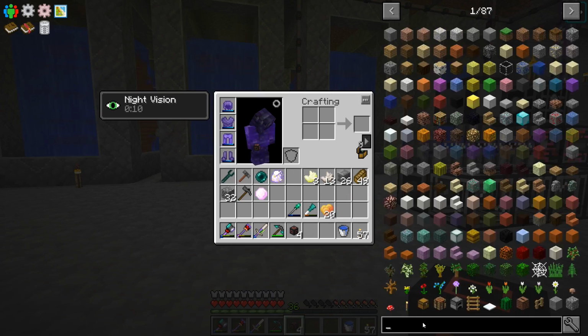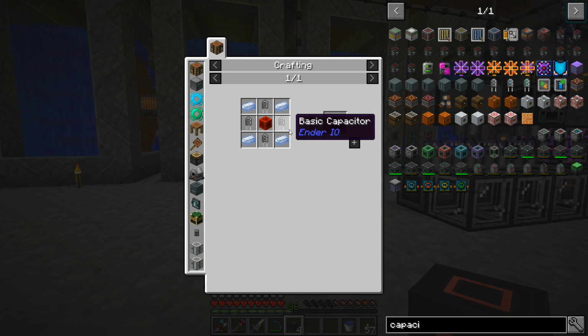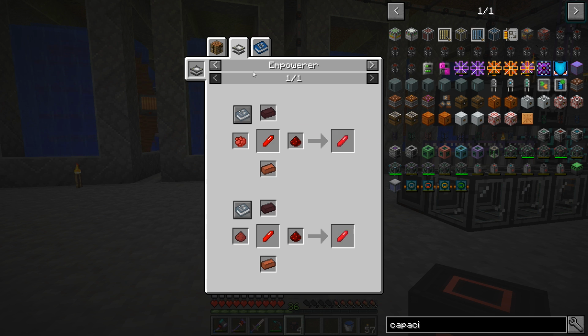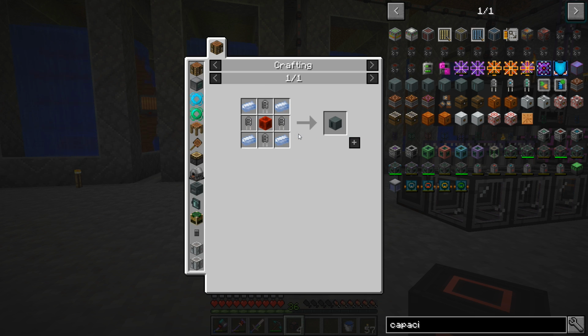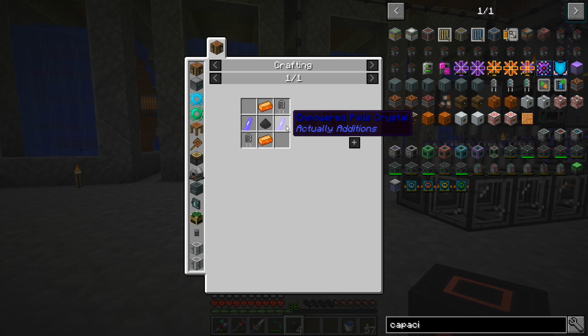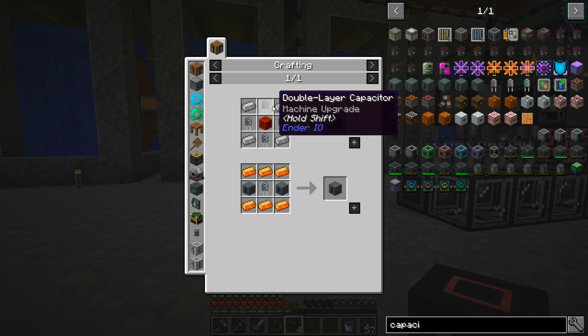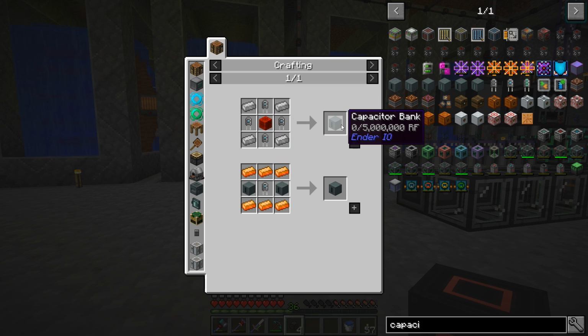But yeah, the capacitor banks, as we've seen in the past, that's why we've only made the one, are a little expensive because it requires a tungsteel and these basic capacitors, and those require the empowered Redstonia crystals and the silver clumps plus mana glass. Now, it's not like super difficult for all this stuff, but it is a little expensive. And then when we move up to the capacitor banks, which I would like to do eventually, we need the double layer capacitors, which requires empowered Palis crystals plus 2 of the basic capacitors per one of those, and we need 4 of those to make one of these guys. So yes, it does get a little expensive as we progress.